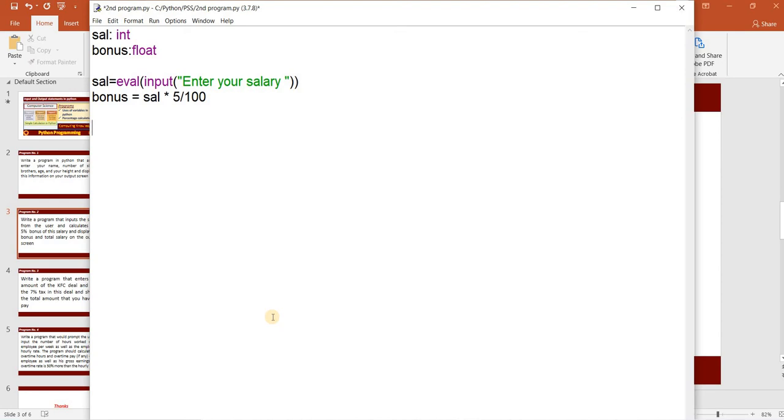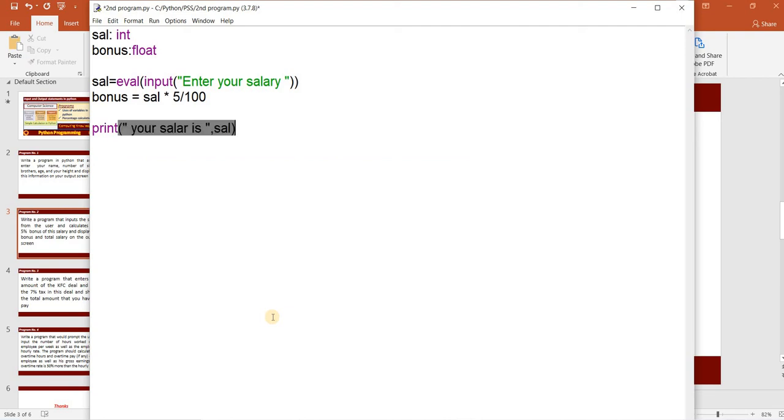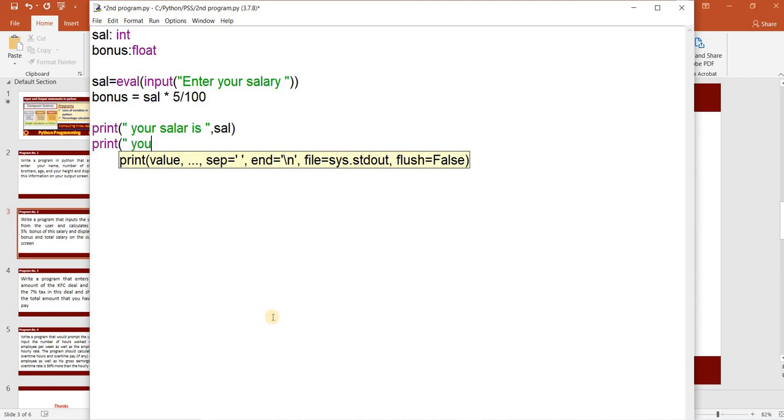Now I will use print: your salary is, how much, in variable sal. Print, your bonus is, how much, bonus.